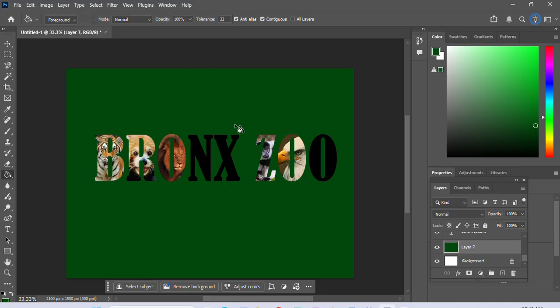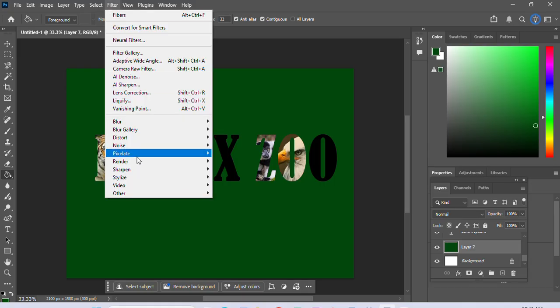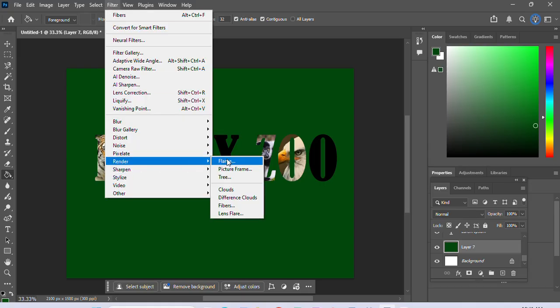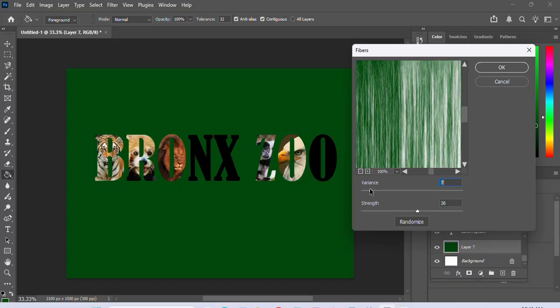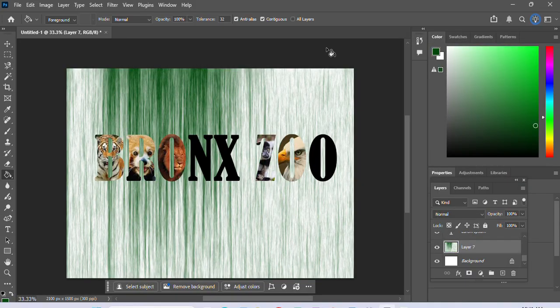And now I want to use a filter so it's not so plainish. So let me use one of those filters, and I think what's going to work well here, I remember doing fibers yesterday. That's going to work well. It's going to give me that jungle effect, and you can play around with some of these sliders. The variance is how varied something is. Alright, I'm going to make it a little less varied. Let's see, should I decrease the strength? Okay, just to where I get, remember, I want the effect to be jungle-like, so okay, that sounds pretty good.